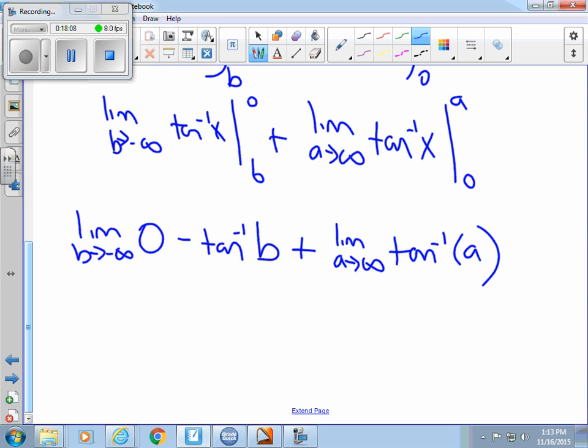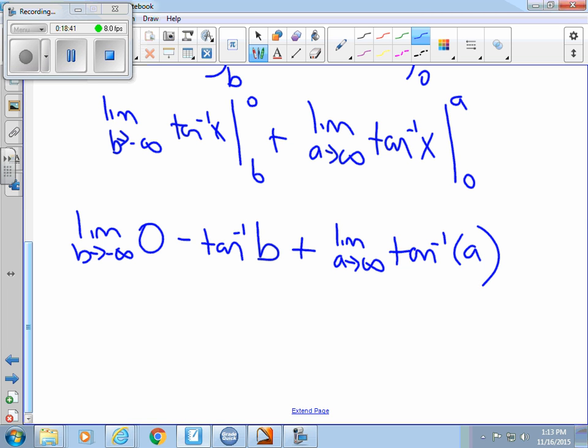We do have to have a little knowledge of the graph of tan inverse. What happens to tan inverse as x goes to infinity? Just remember, it is because it's on its side like this. Okay, so it's a normal tangent graph. In a normal tangent graph, where are the asymptotes? Pi over 2 and negative pi over 2, right?